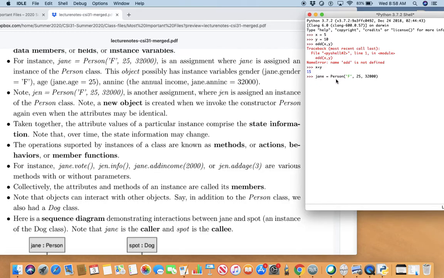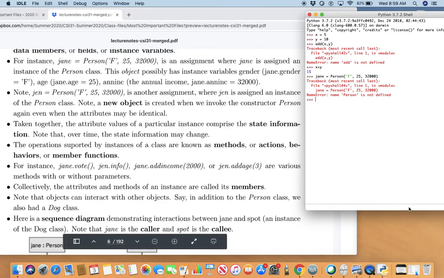Okay, so why would you want to do that? Say you are a business owner, right? You have many employees. This is one employee who is female, who is 25 years old, whose salary is 32,000. Okay, pretend. So that's what you want to be able to do. Jane equals somebody. Okay, right now we don't know what person means. That is, we haven't encoded, but we want to be able to do this.